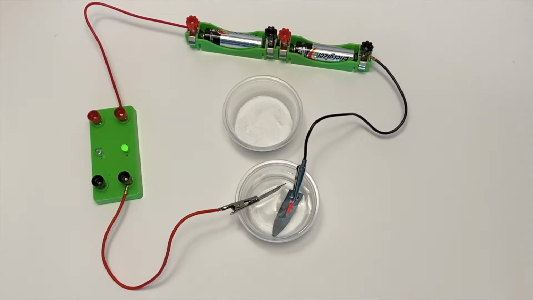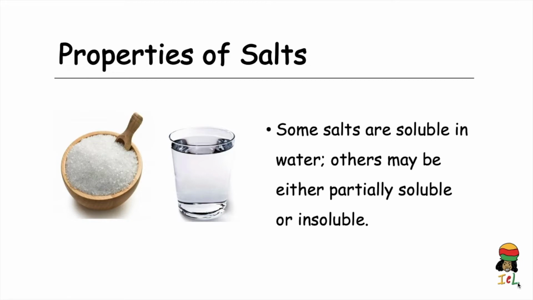The electric current moves from the solution or the electrolyte into the external circuit that consists of the zinc electrodes, the conducting wires, and the different electrical components attached within the single loop or series circuit. And just remember that the battery functions to pump the electric current or the electrons around the circuit. We just learned that some salts are soluble in water and they form aqueous solutions called electrolytes that conduct electricity.